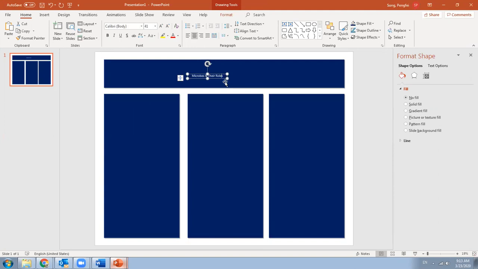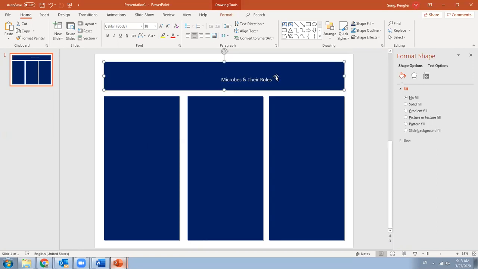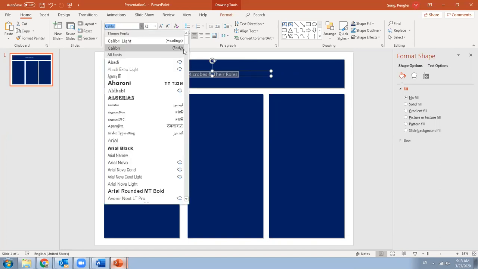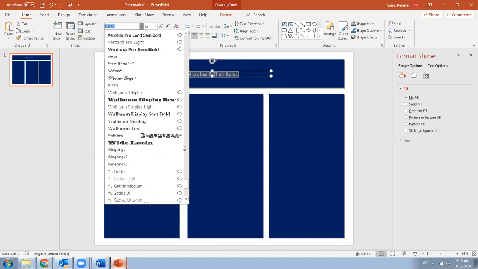Then all we need to do is to change the size of the fonts. In general, for the title, it can be like 60 to 72. So right now, even with 72 font size, these still don't look very big. That's most likely because of the font style. So if you change this to one of my favorite fonts, which is Madonna.